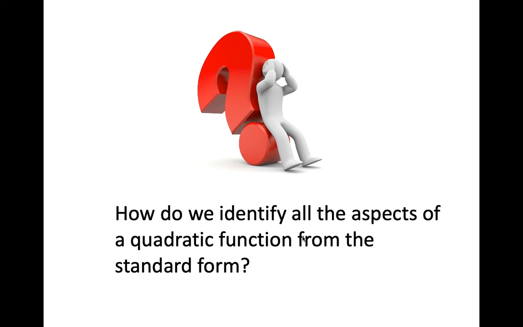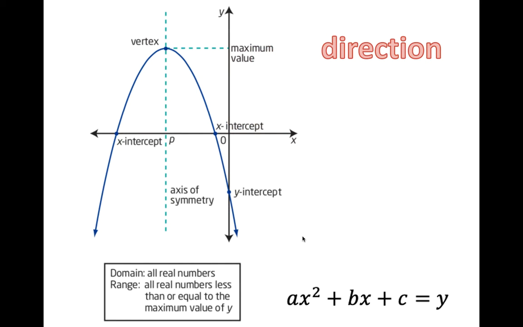So the question is, all right, if I'm given the standard form, can I still identify all the different parts of the quadratic function from the standard form? Okay, so first of all, if I give you the standard form of the equation, can you tell me what direction the parabola is opening? Well, the good news is the a that was in our vertex form is still here in the standard form, and it still gives it away. If this a is a positive number, then it opens up. If it's a negative number, it opens down.